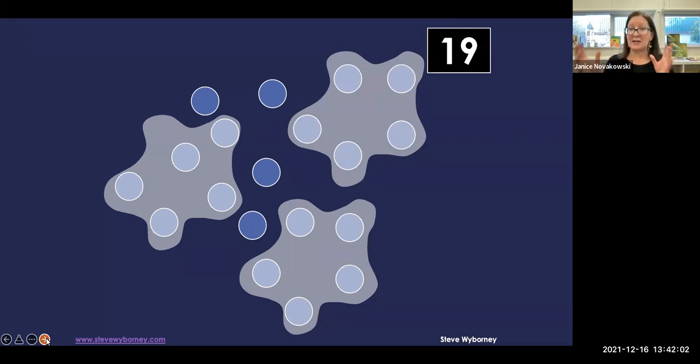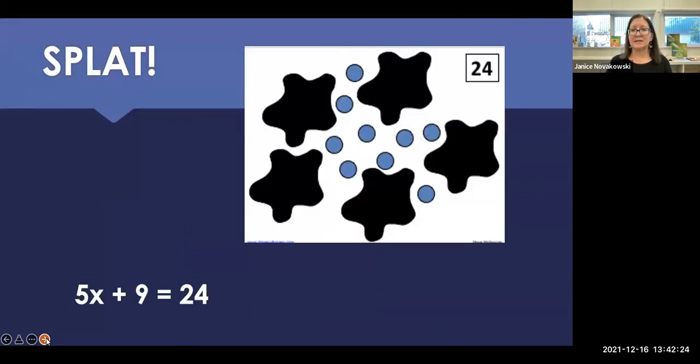And again, you could just do one a day, or you could do a couple because it doesn't take that long. But this is this lovely instructional routine that's an opening to your lesson. If you're doing a lesson on algebraic thinking or composing and decomposing quantities or operations of any sort, because there's all sorts of connections to addition, subtraction, multiplication, and division in these. And then connecting to algebraic equations.